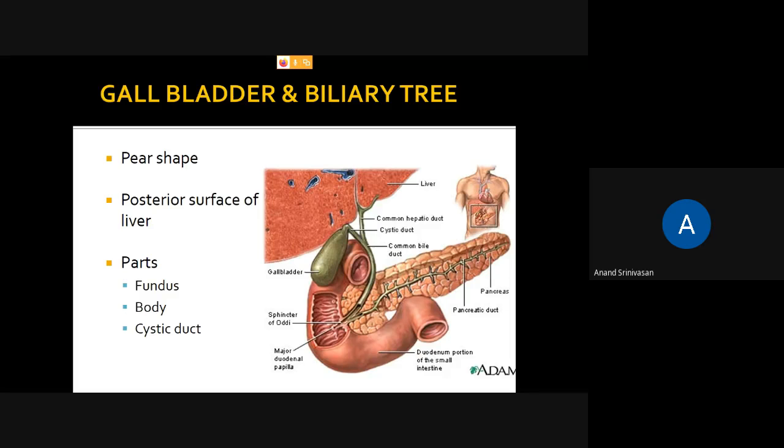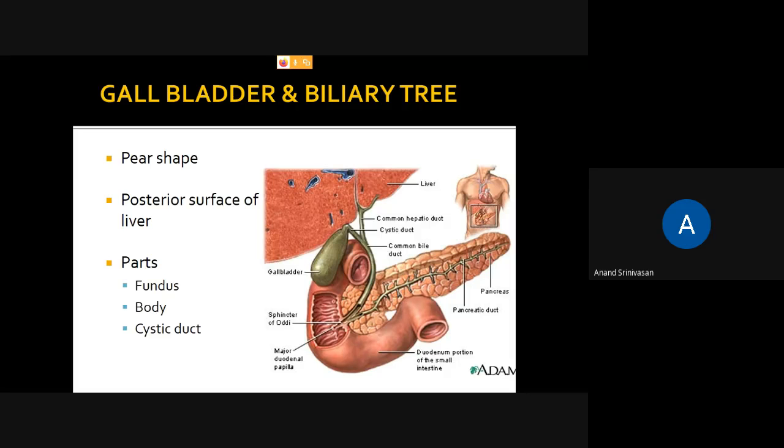Now what is the function of this bile? Why do we require bile? Whenever we eat food, the proteins and carbohydrates can be broken down by the pancreatic enzymes as well as the gastric enzymes. But fat is quite difficult. It's a bit oily, right? It is very difficult to break down fat, and also to absorb it, because the fat molecules are quite big.